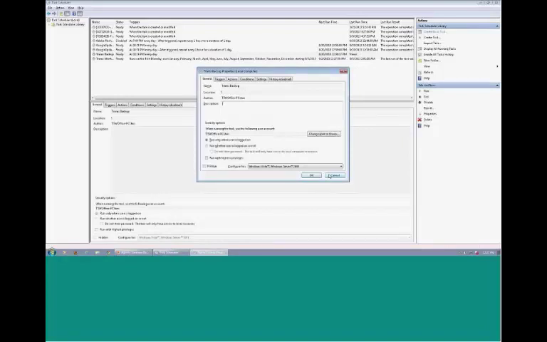Right, Windows can run this program as long as the computer's turned on, but it has to be logged in. Well, most agencies know it's a good practice if you're away from your desk to log out of Windows. You don't necessarily turn off your computer, but you log out of Windows. Well, we want this backup to run even if I've logged out for the day. If the computer's turned on, or hopefully the server's turned on because that's where we're doing this, you want to choose this option to run whether user's logged in or not.